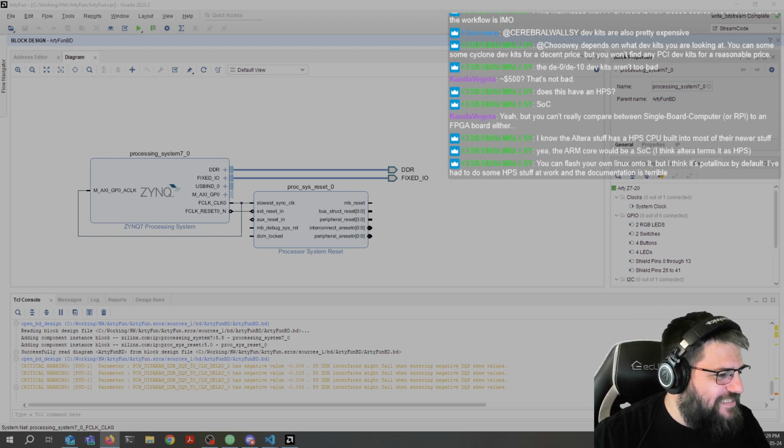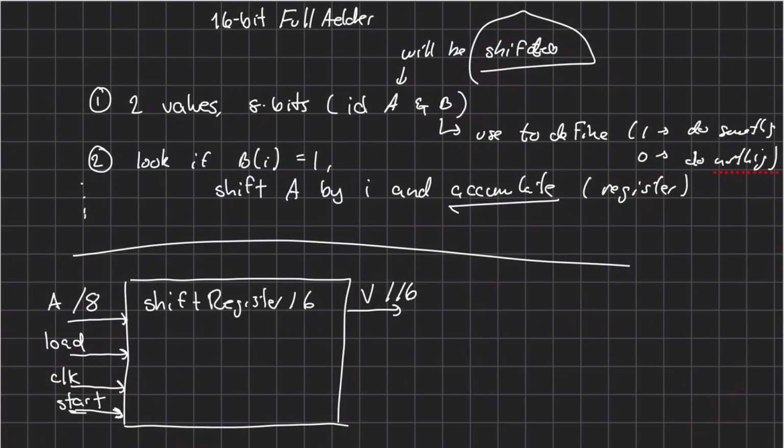All right, okay. So let's get back to the shift register I was thinking of earlier. So what I want to do is.